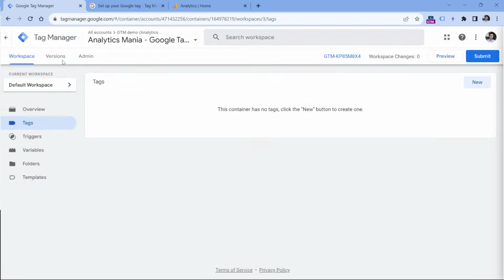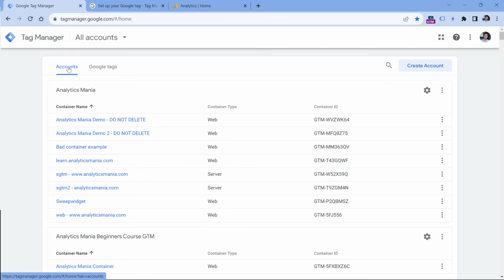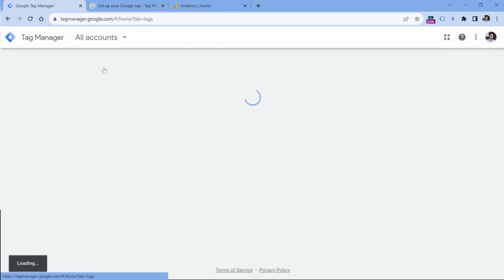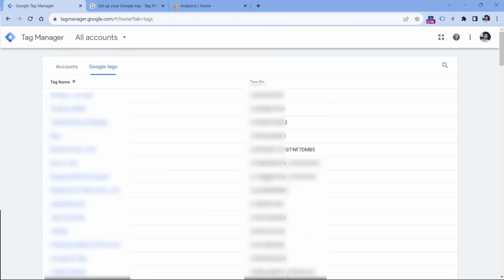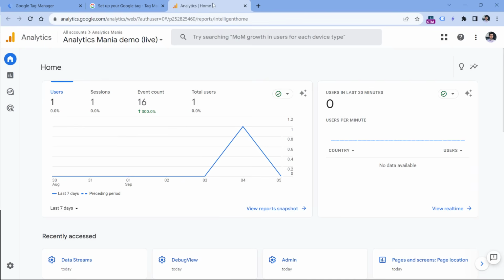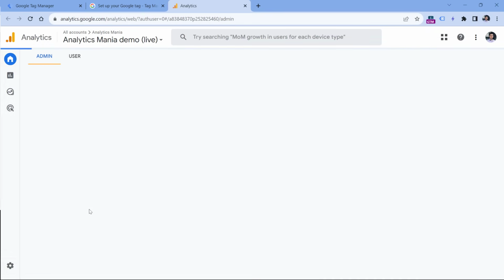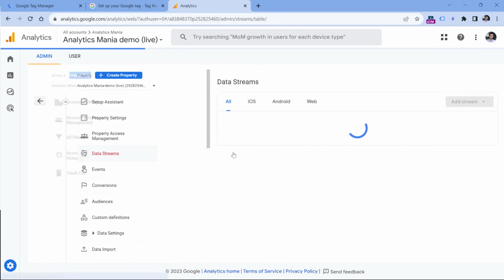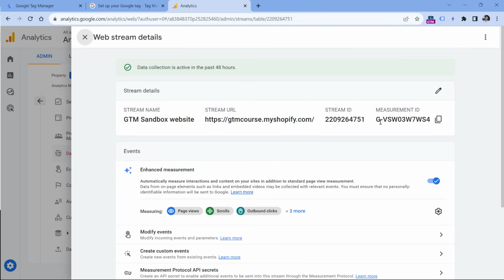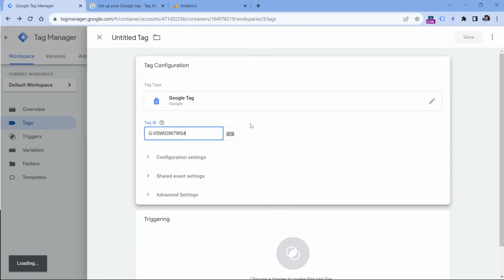The Google Tag ID can be found in the list of all containers that you have, and then you switch to Google Tags, and here you will find the list of those IDs, and some of them start with GT. However, personally, since I'm working with Google Analytics 4, I will be using the measurement ID. And that ID can be found in the usual place where you could find it before. You would need to go to Admin in Google Analytics 4, then Data Streams, select your website data stream, and then copy the measurement ID. So now if I copy it, then I can paste it right here.